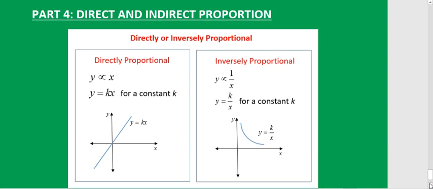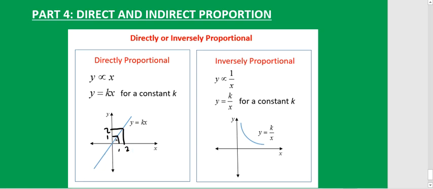We're going to get to this in detail when we do our graphs, but suffice for now is to just understand what direct and inverse proportional means. Direct proportional means that when the x variable increases, the y variable will also increase. So let me just show you. Let us say, for example, x is 1 and y is also 1. So what happens if x is 2? Then that means y will also become 2.